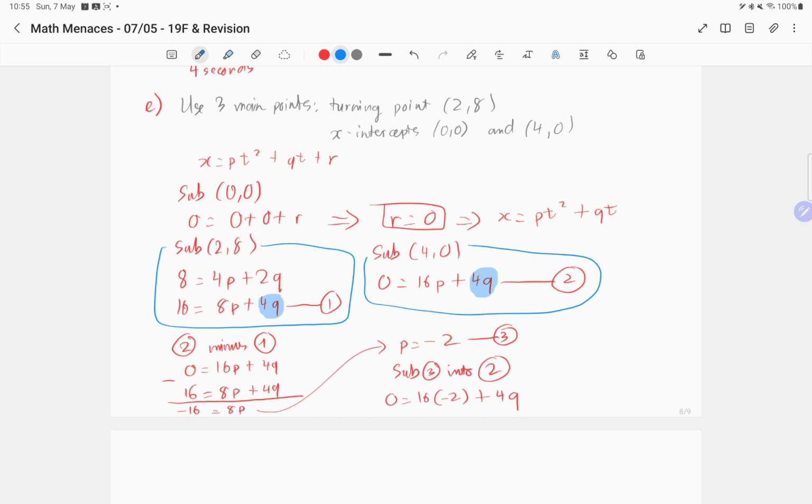But to solve them, you need to either use elimination, which is what I did in this case, or substitution. So in this case, I use elimination. Essentially, I see this 2q, I want to turn that into 4q. So I can subtract the 2 equations, like so. So this is equation 2, and this is subtract equation 1. And then the 4q subtract 4q will cancel out, and then you have only p left, and you can solve for p.